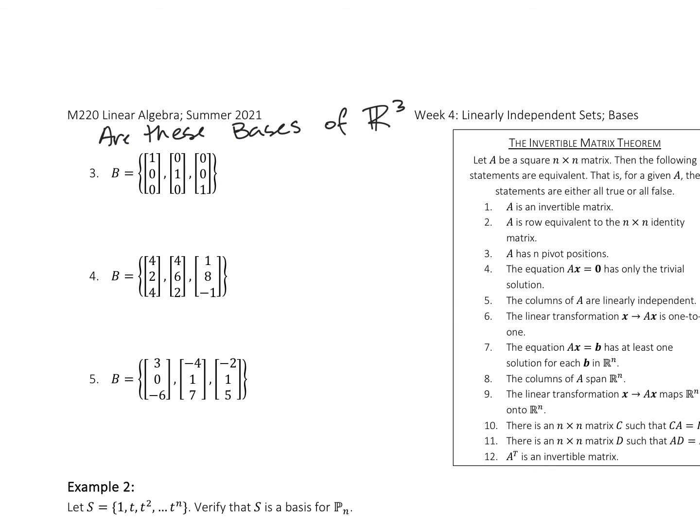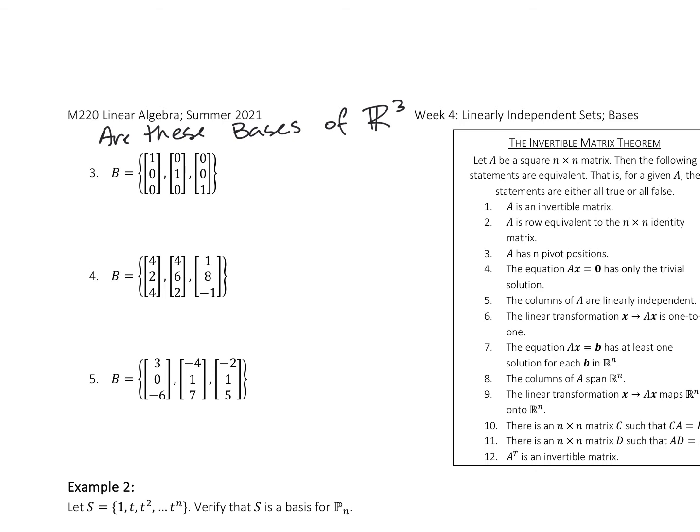Now I have the invertible matrix theorem over here, and we'll talk about why it's over there in just a second. But this idea of the invertible matrix theorem is sort of clutch for describing pretty much anything that we want to talk about. It's kind of like the catch-all of amazing at this point. All right, so are these bases of R3?